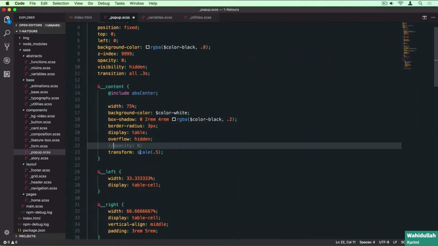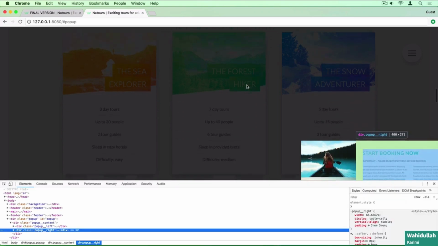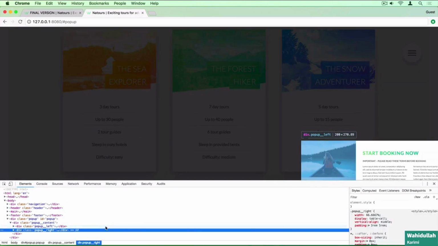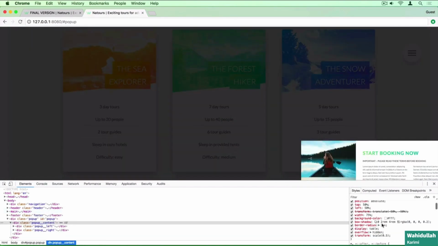So just so we can see it, let me show it to you. And so it's here. It's actually scaled down, but it's down here, where it should not really be, right? So let me inspect it and show it to you why it's happening this way. So the content here, reload it, and yeah, all right. So you see why it's happening? Because we have defined this transform here, but we already had one transform. And you can only have one transform or one property in each declaration block, of course. And so this one here appears last, and therefore it overrides this one.